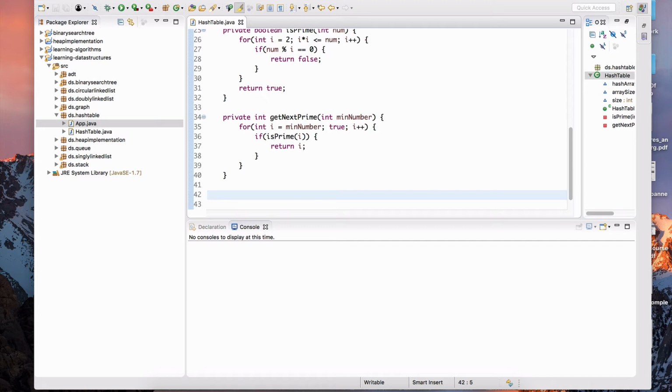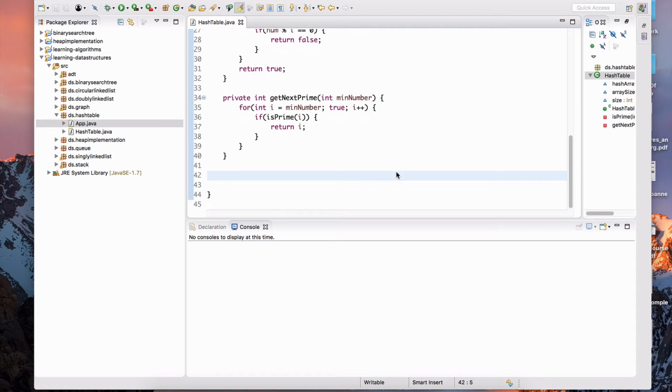That's the first hash function. The second hash function is going to give us the step size, in case the index position where we would like to insert is already taken. The second hash function is going to give us the number of steps we need to take to find the next open address, the next available slot. So we need two functions. Let's work on the first function first.